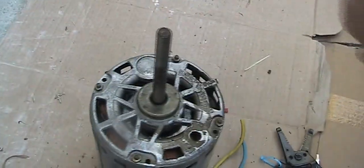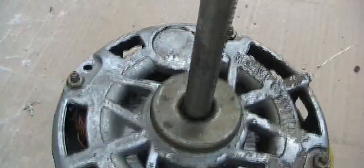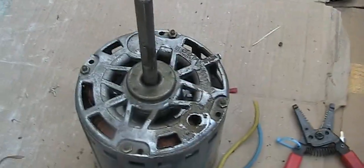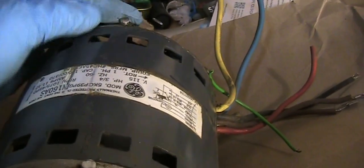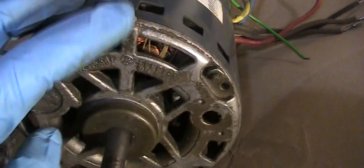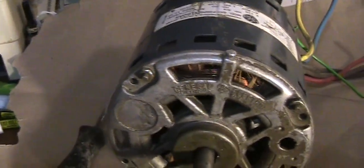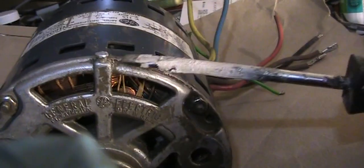If I spin it by hand, it doesn't make much noise. Okay, I'm very lucky this one has the port for me to oil it. Maybe it's an old motor, that's how they designed it. So all I have to do is drop about 3 to 4 drops of oil, and you can use any oil. I'm using this one, and some people use something called 3-in-1. So all I did is carefully pry this up this way, and this part comes out.